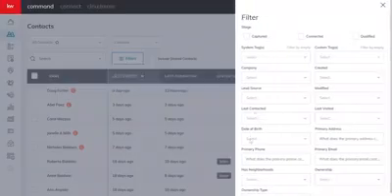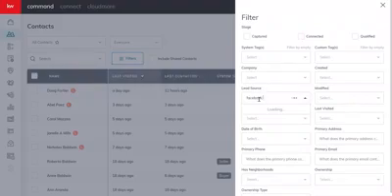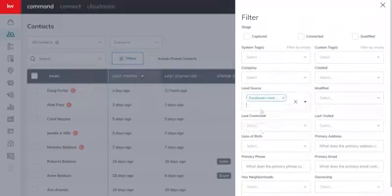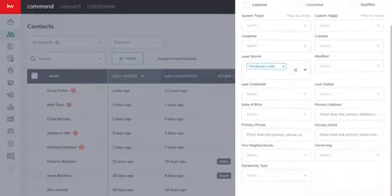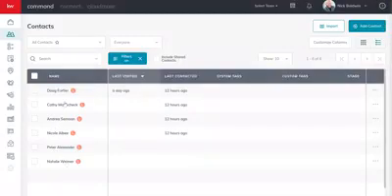So I'm going to do the lead source, Facebook lead ads, and I'm going to give me 1 second, guys, apply that. And so here's 1, 2, 3, 4, 5, 6. Here's the 6 people that I've captured once I filter it and choose Facebook lead ad.